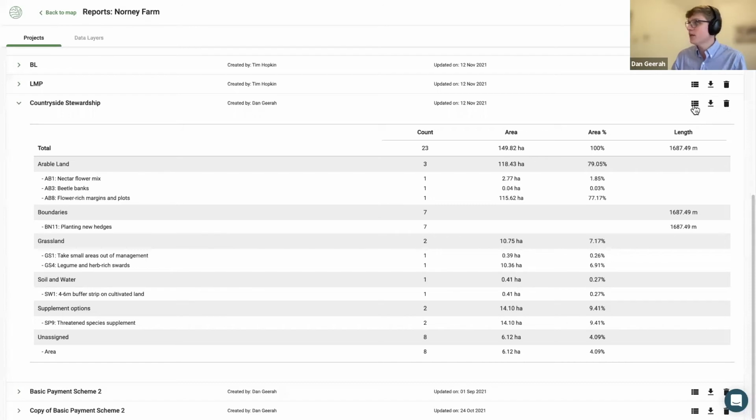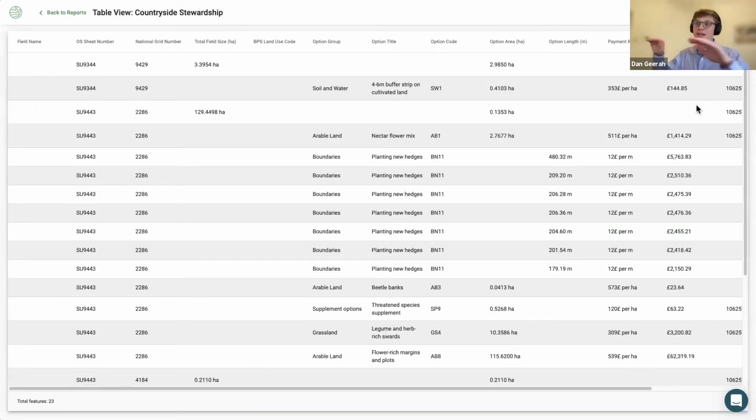I just wanted to flag up the first one. It isn't a new function, it's just not actually moved, it's still in its old location. We've just added an extra touch point here, and that's this table view. So many of you that were doing stewardships and basic payment last year are fully aware that you can export your data, not as a high level summary, but also as a breakdown of how each of those interventions or each of those options fit within row by row.